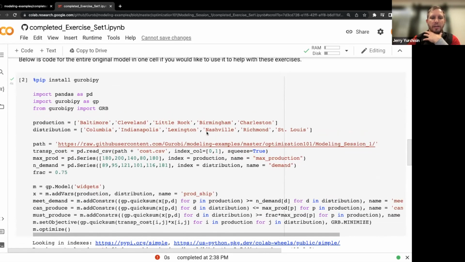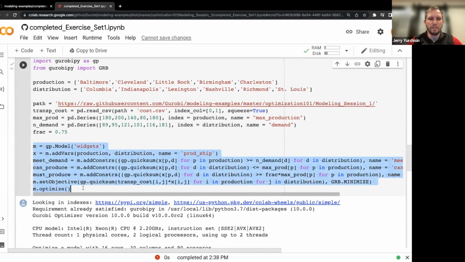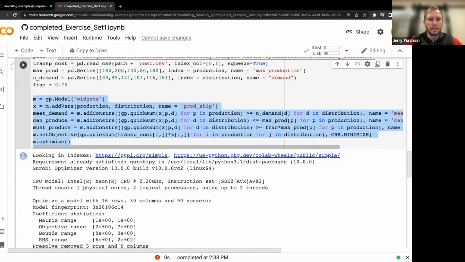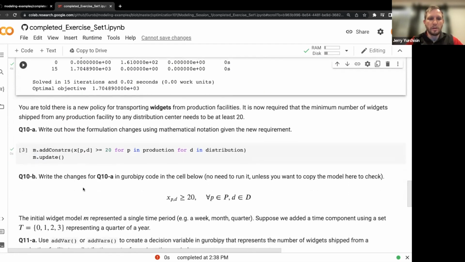So here is essentially the model. It looked much longer before, when we were scrolling, but this is essentially it, and half of it is reading in data. The actual model itself is just these few lines right here. So it shows how a somewhat complex problem just boils down to just a few lines of code. If you run this, you get the same as before.